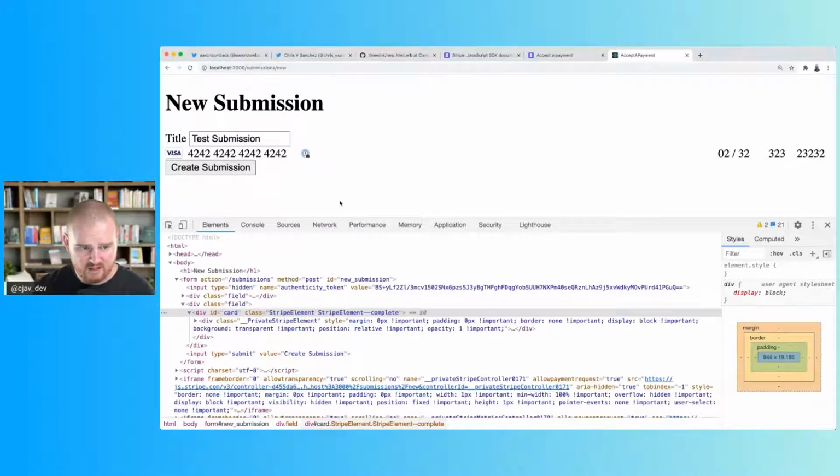So, all right. The next thing we need to do is actually create the payment method and confirm the payment intent. When the form is submitted, we want to use JavaScript on the front end. So before it ever makes it to the server, we want to intercept that form submission and do some stuff on the front end before we get back to your server.